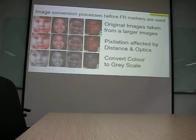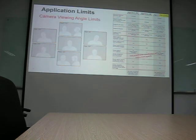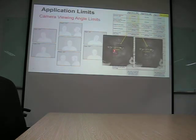So okay, share with you, take Caucasian and it goes on. It's affected by size, optics, and you convert the grayscale with this. Okay, pixelation means I increase the pixel length, because it depends on camera pixelation. So this part not so interesting. So in terms of camera, you see, the distance between eyes for recognition is this one. For recognition, you need this sort of quantification to quantify one.